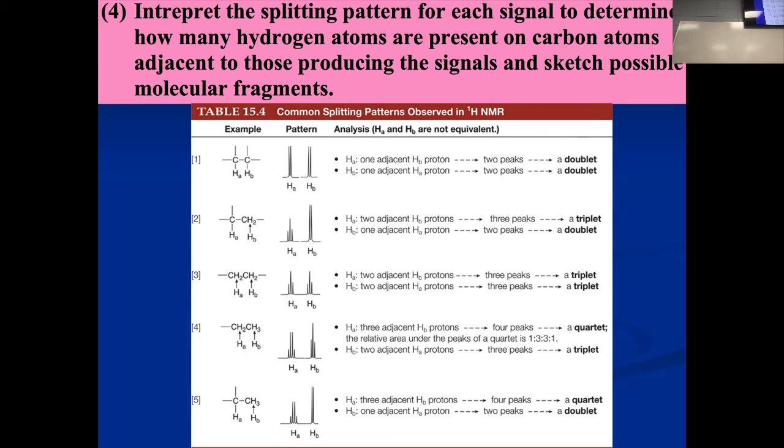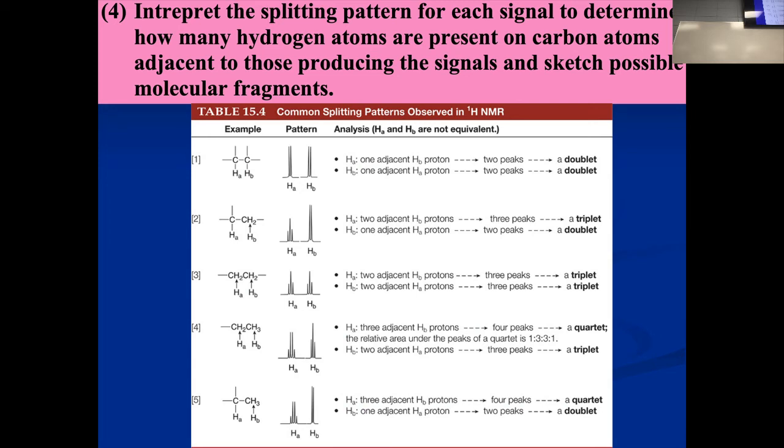Okay, but you'll notice if a molecule has 2 hydrogens that are different, A and B, and by definition these are different because we label them A and B. What do you notice? HA has 1 neighbor, so it'll be 2, which we call a doublet. And HB also has 1 neighbor, so it'll appear as 2. We get an HA, HB, and we call this a pair of doublets. So since this signal is a doublet, I know that this proton has to have 1 neighbor, and this proton also has to have 1 neighbor. I can get that pretty easily from this.